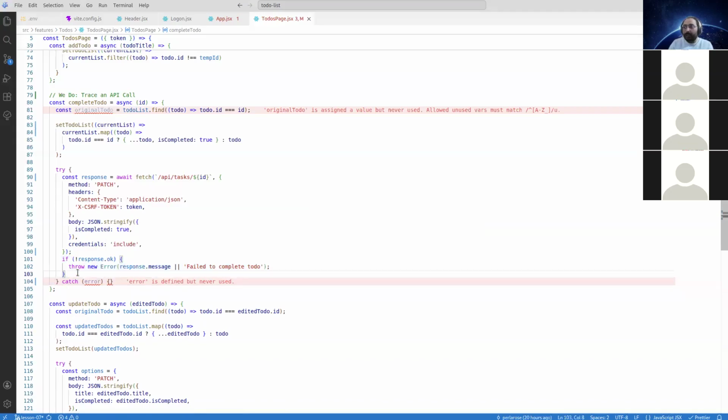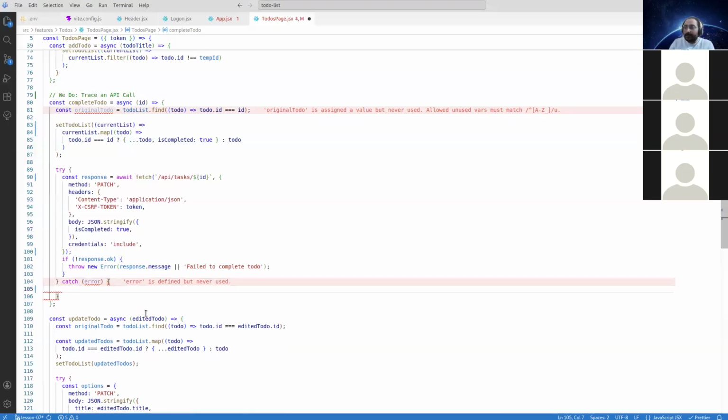After that, we don't need any data from our patch. So at this point, we just need to handle the error. So let's set the error and let's write some meaningful things. So error, oops, error completing to-do.